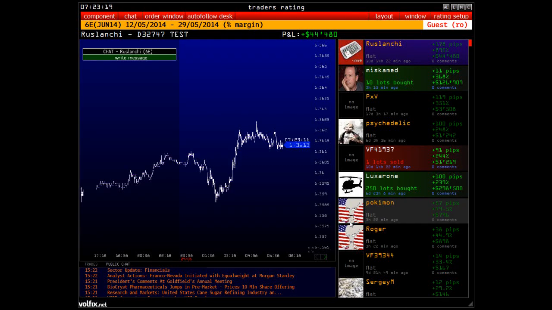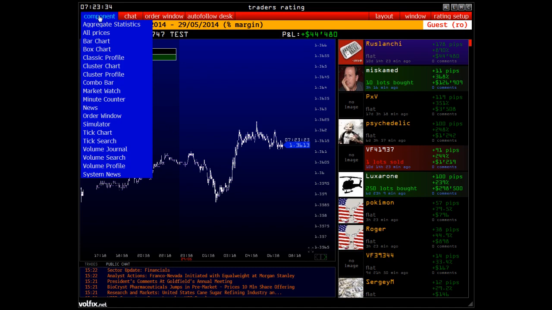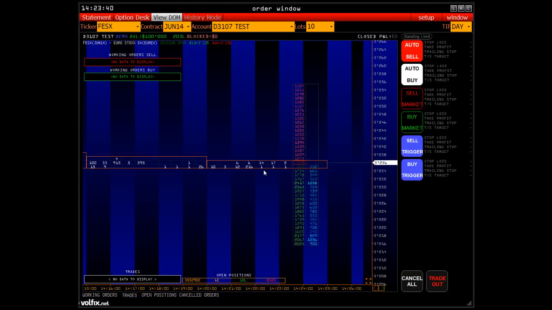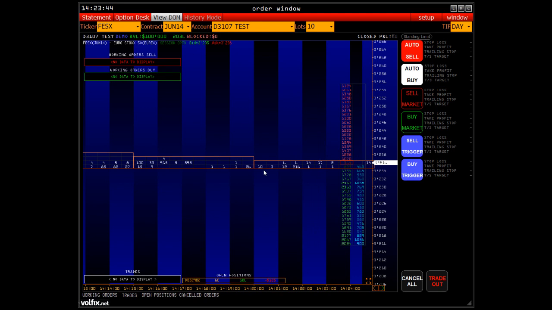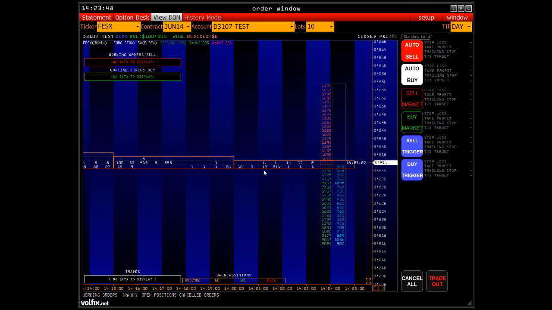Hello. This video will be focused on the trading module of platform VOLFIX.NET. To start the module, you can go to Control Panel. You can see the Order button on the Control Panel, or use the tab component on the platform main window. You can also find it in the list. With one click, start the trading module. It is available in all platform packages and is completely free for subscribers of our platform.